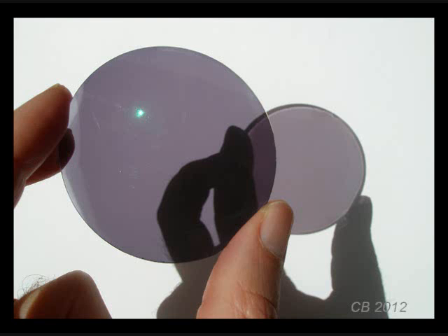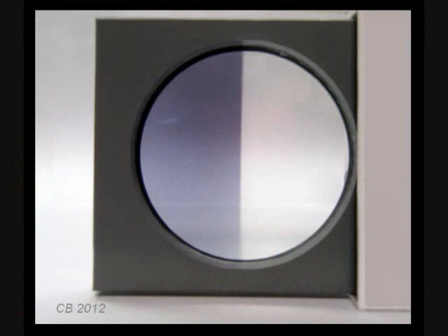The first Corning lenses were made out of glass with names like photo gray and photo sun. More recently, a lighter weight plastic lens was developed under the name Transitions, which is a brand name that has taken over like the word Kleenex. As a demonstration, this Transition lens was exposed to sunlight for two minutes with the right half of the lens covered.